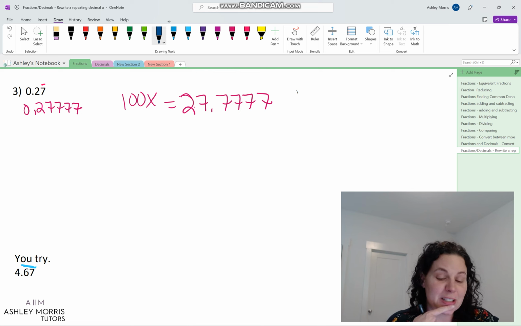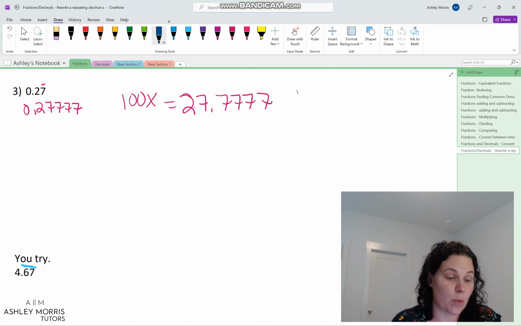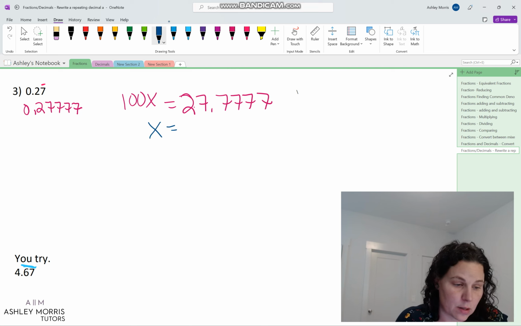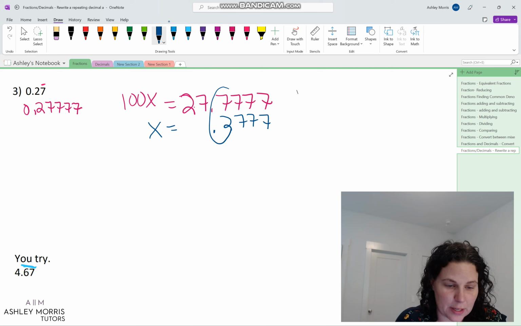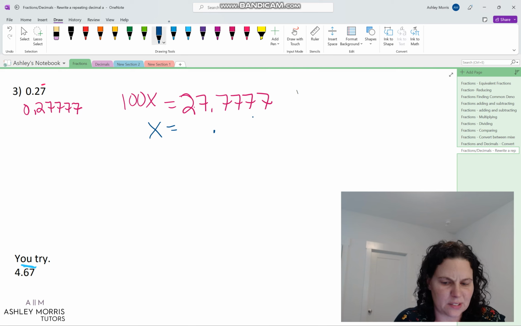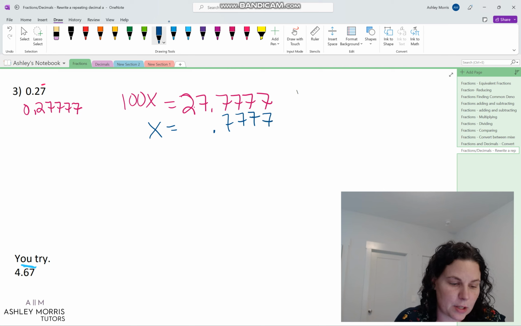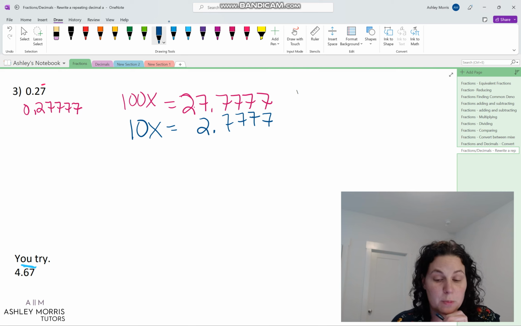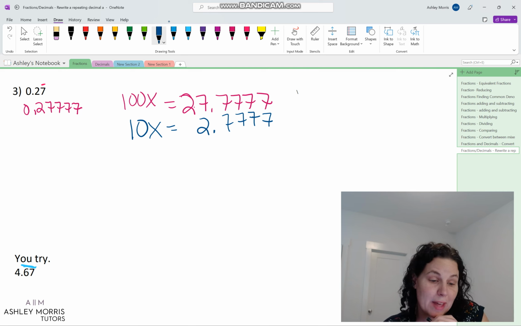Now with this one, if we just multiply by 10, we'll have the 2 in front. And we need that because we need the 7s to all line up and go away. So if I just did x, I'd have 0.2777. And see how this right here, they don't cancel? That's a problem. I mean, you can do it that way, but it takes way more effort. We want all this to be 7s. So what I'm going to do is multiply by 10 to get that 2 in front. If I multiply by 10, it moves the decimal place over once, so that 2's out front.